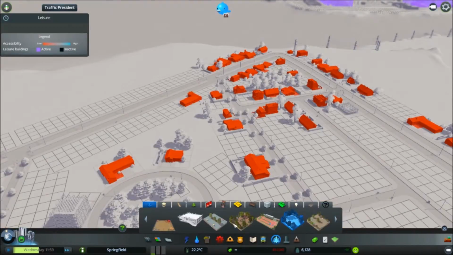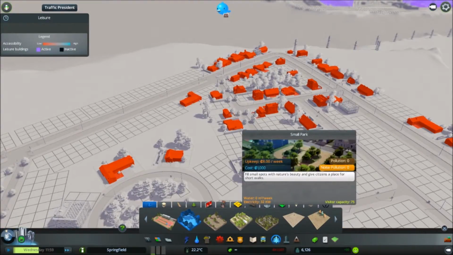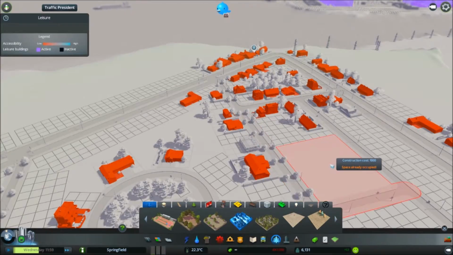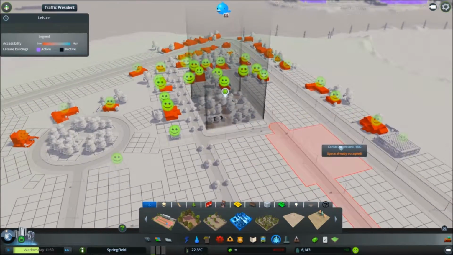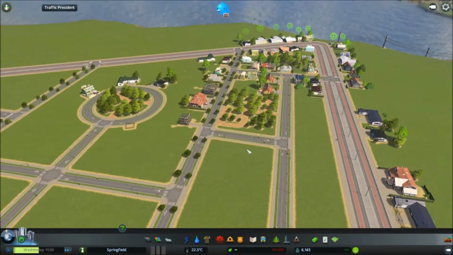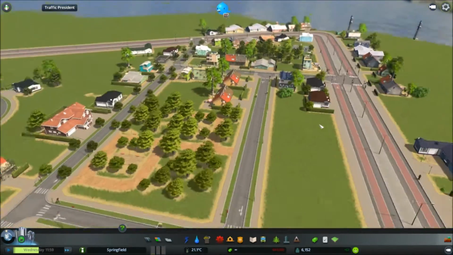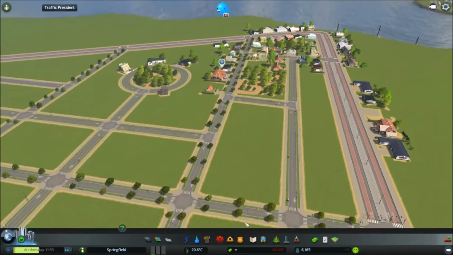Throw in a few parks, I think. Increase some land value. Small park. It's actually going to get rid of that house. Oh, that fits neatly in there. That's good. Then it kind of forms like a pathway connection from this side to this side. I like that.